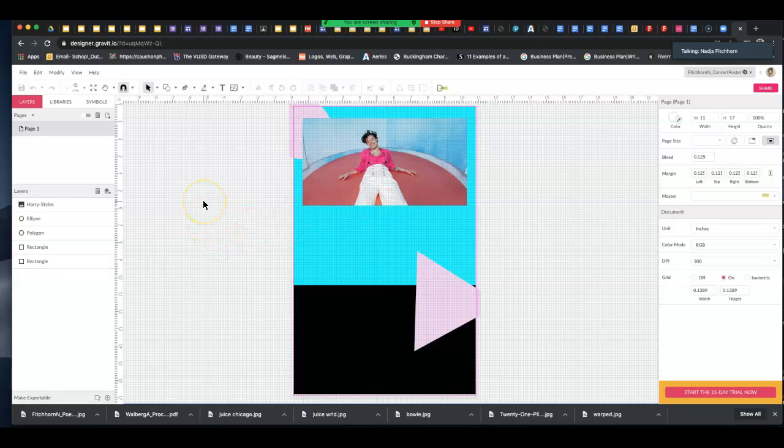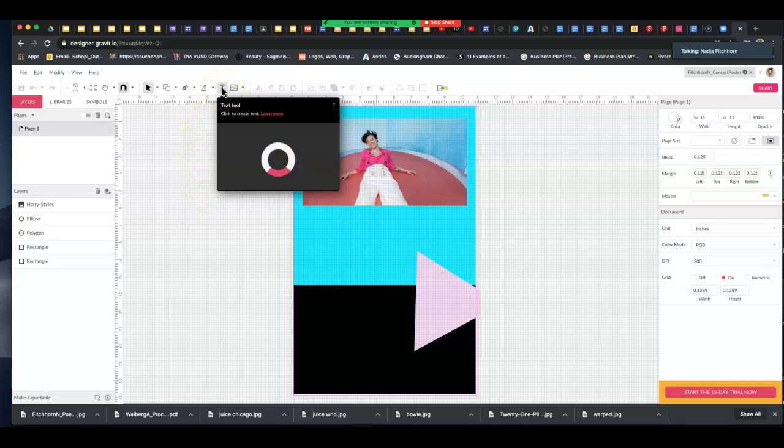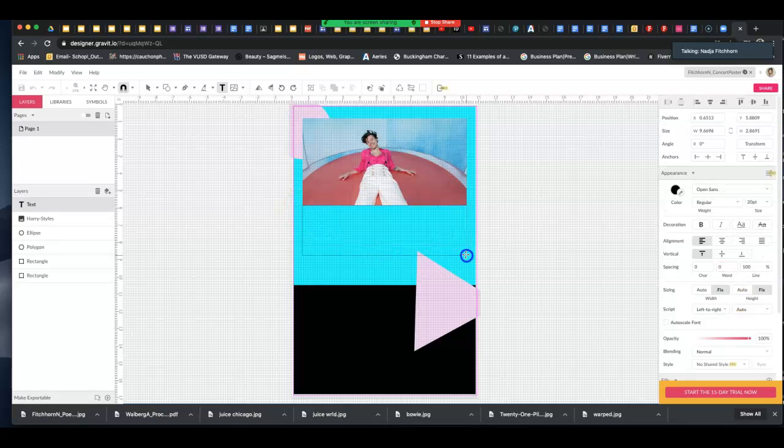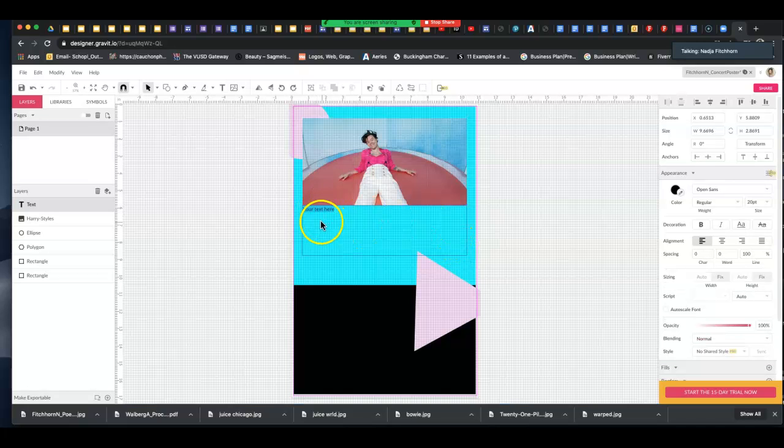Okay. So now let's explore the type tool and see what special effects. I know I've provided plenty of tutorials on how to use the text tool, but we haven't really looked to see what we could do even further. So I'm going to help you out with that. I'm going to click on the text tool, and let's start off with Harry Styles. And look at my alignment. Do you see that my text box will ensure that I am aligned within the left edge and the right edge of the photo?